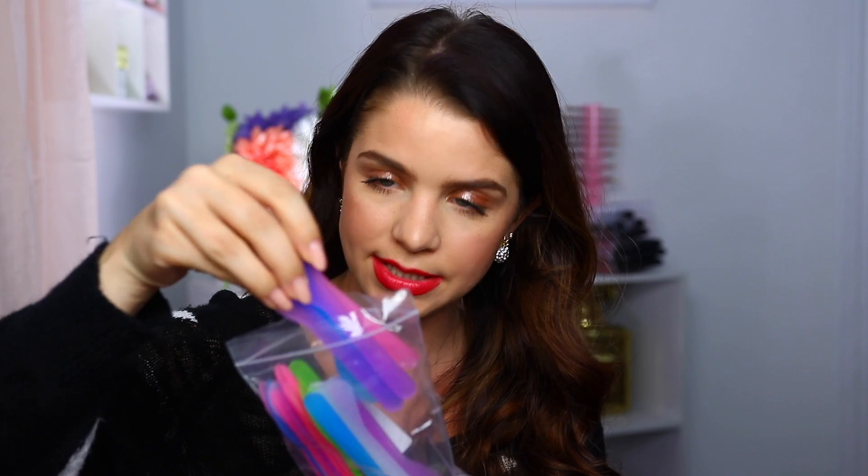The next one is another skincare find — these are little plastic spatulas you can use for face masks. These ones are cheap and flimsy but it comes with 40 of them, and they're super affordable. You can use them to apply moisturizer, clay mask, gel mask, any type of mask. Since they're so cheap, it doesn't bother me if I forget to wash one — I can just get rid of it because I have so many. I'm all into stuff that makes applying skincare easier because washing brushes can be a pain. Anything plastic that wipes right off is something I love.